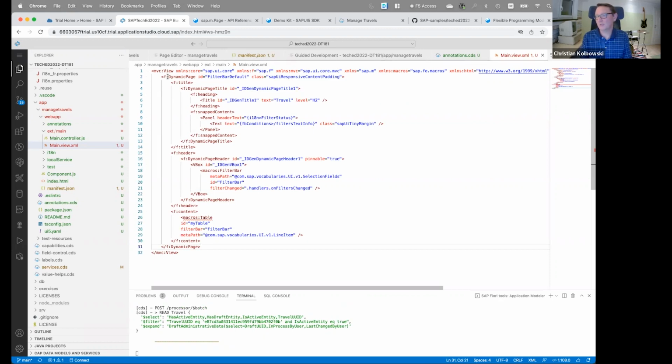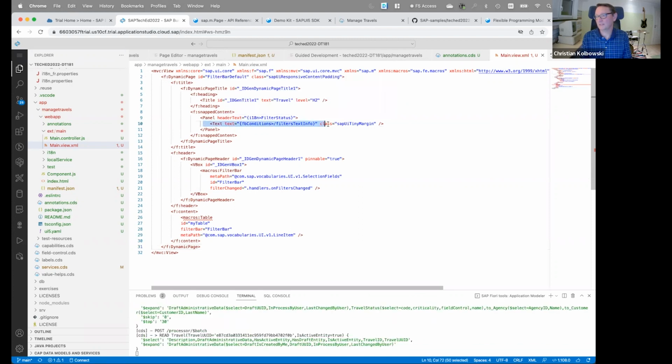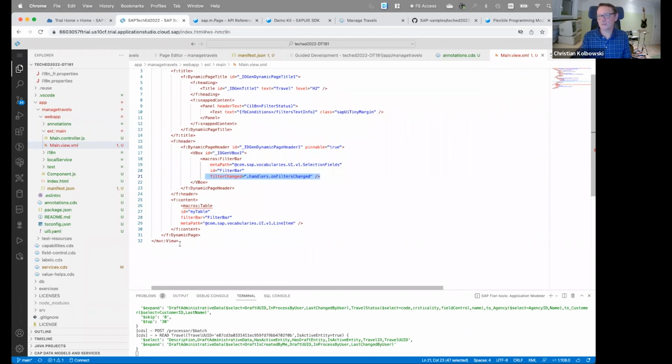So we see now here that we have the dynamic page, and in the snap content, we see this filter text info property. We see here in the dynamic page header, there is now the filter bar building block that we have defined, which now comes with an additional on filters changed handler. And in the content section of the dynamic page, we still have the building block table defined.